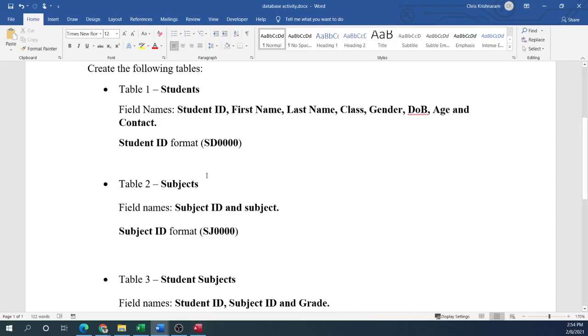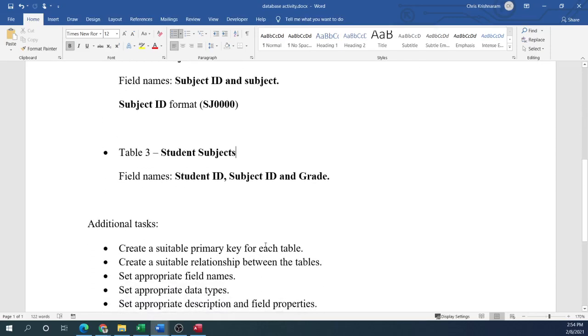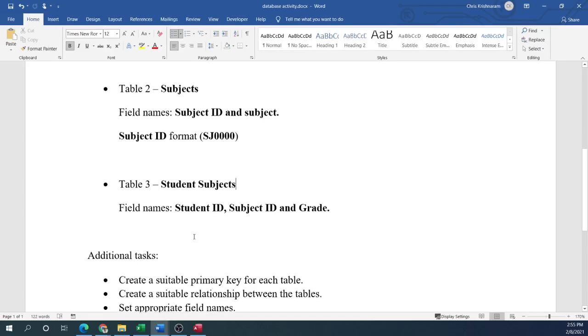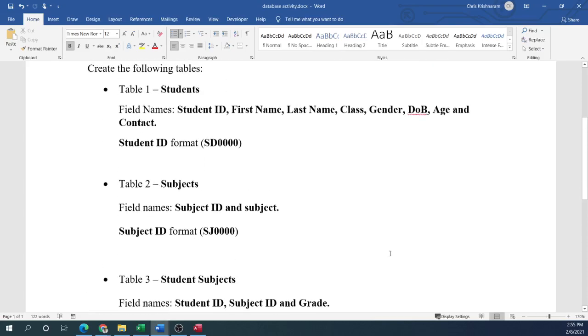We type the information in one table, we use another table to link it together, and then we can use queries, forms, and reports to present that information in one location. Are you guys following? Yes, sir. Good. But you don't have to focus so much on the queries, forms, and reports as yet, because we didn't cover that as yet.